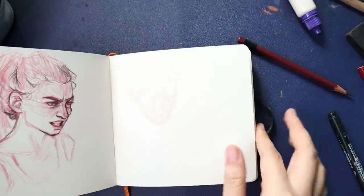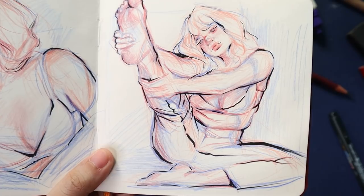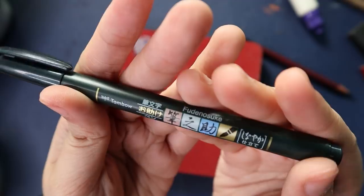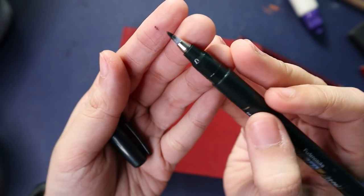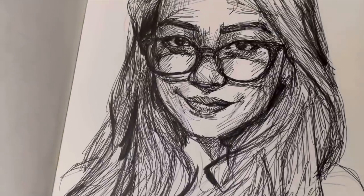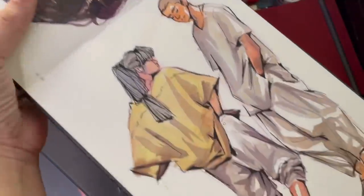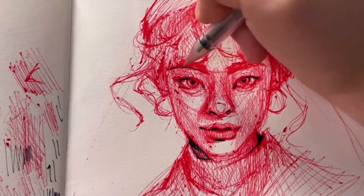Now I want to talk about the things I use to ink with. Since my last video, inking is something I haven't done as much, so I've narrowed it down to what I love. The first is my Tombow brush pen — I love how the brush feels. It's soft enough to be flexible but not too soft. I do want to keep in mind that I don't know if this is archival or how it will age. The next thing is my Pilot Cheetah pen. The lines are just so consistent — which I kind of hate for shading — but that's also what makes it lovely to ink with. It just glides on top of the paper; the ink constantly flows. It's a very predictable but very reliable pen.